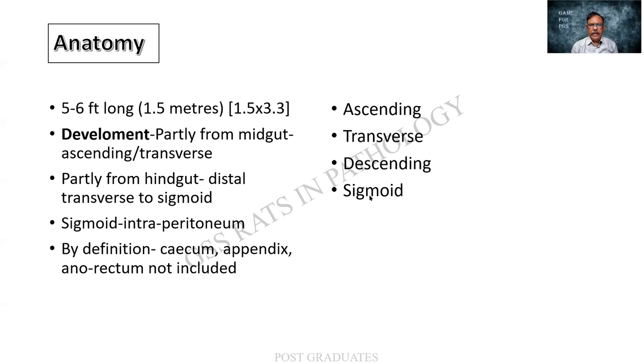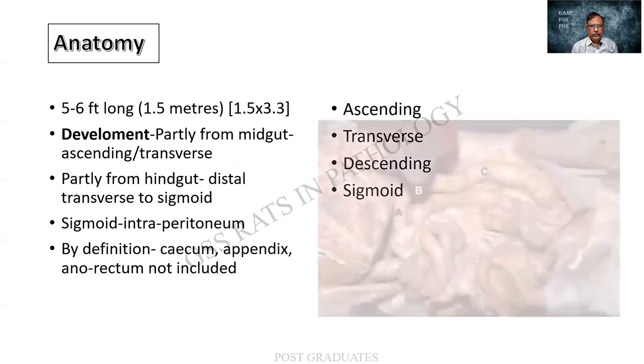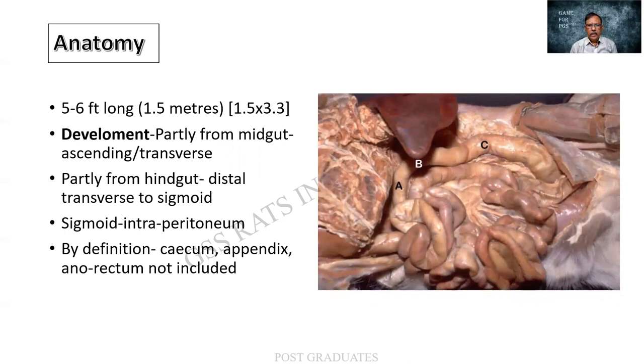On my right, I am finding the parts of the colon, namely the ascending, the transverse, descending, and the sigmoid colon. And this is over here. I find that there is a larger and a wider loop over here, which is the large intestine, and there are multiple coils of the small intestine, all of which are delicately supported by the mesentery and its blood vessels.